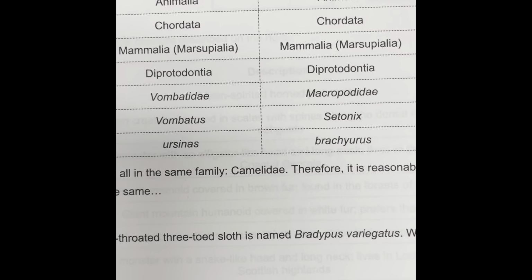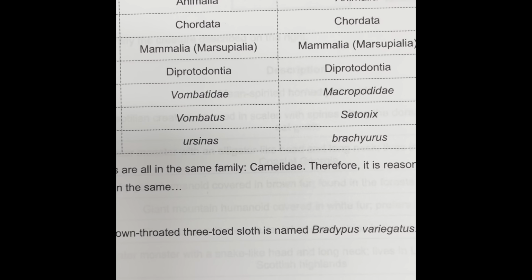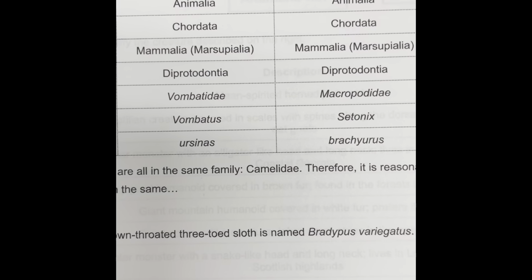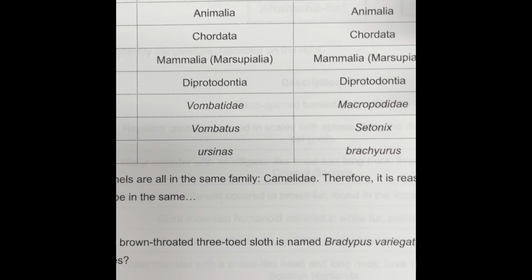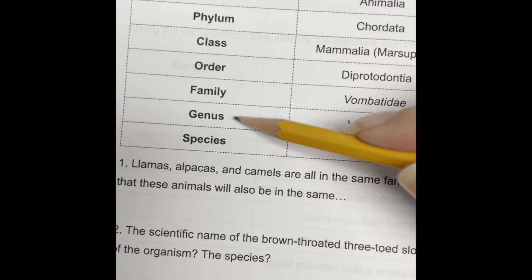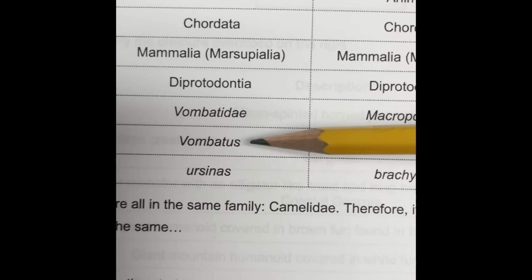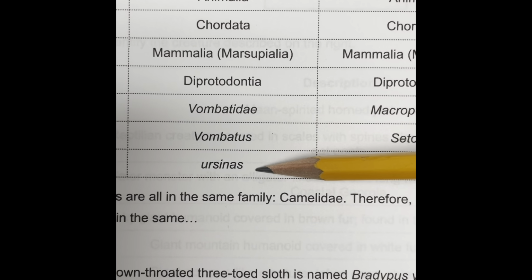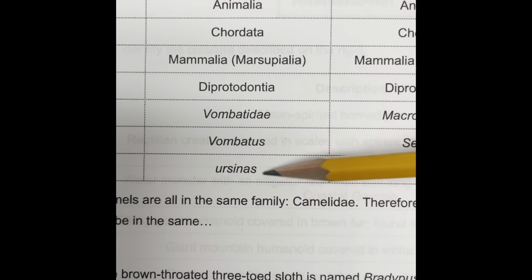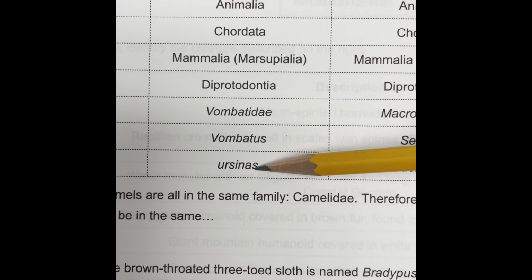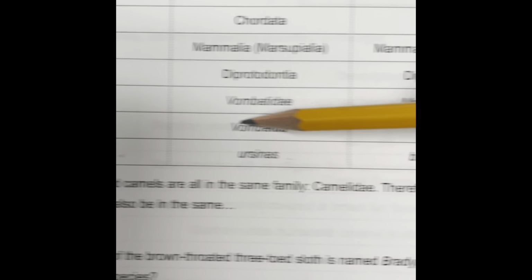Now these creatures are in different families. So if I were to give you the scientific name for a wombat, I would take the bottom two names, the genus and the species, because these are the most specific identifiers. So the wombat would be Wombatus ursinus, okay? And when we write the scientific name, we usually write it in italics. And the first one, the genus, will be capitalized, but the second one, the species, will be lowercase. If I wanted to find the scientific name of the huaca, it's Cetonix brachiosus.